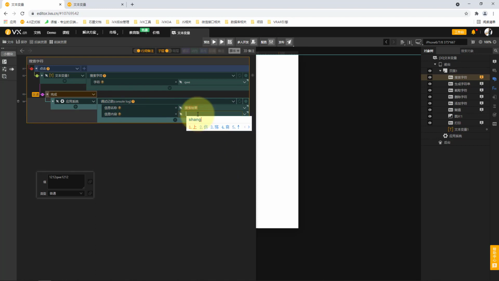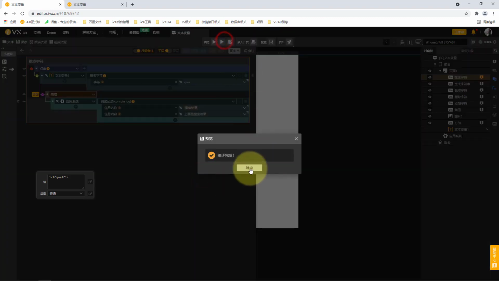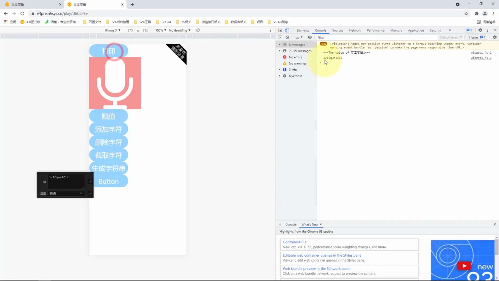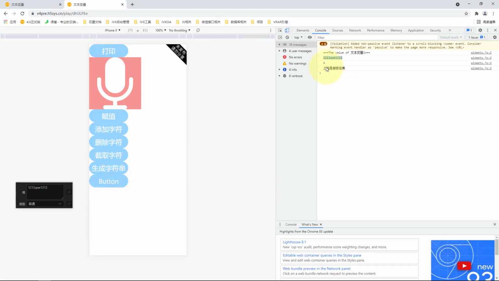We can see that its initial value is such a value, and then when I click a button here, which is a result of our search, we can see that it says position 4. Position 4 is the position of our qwe. Let's check: 0, 1, 2, 3, 4, right? Is it true that qwe's q starts from position 4?